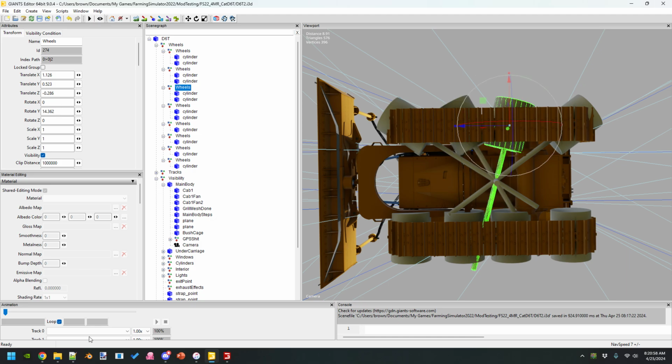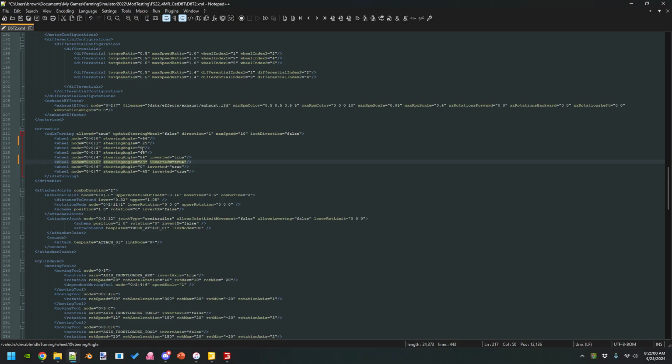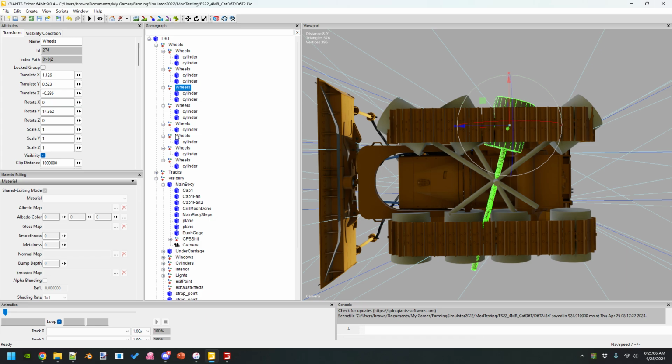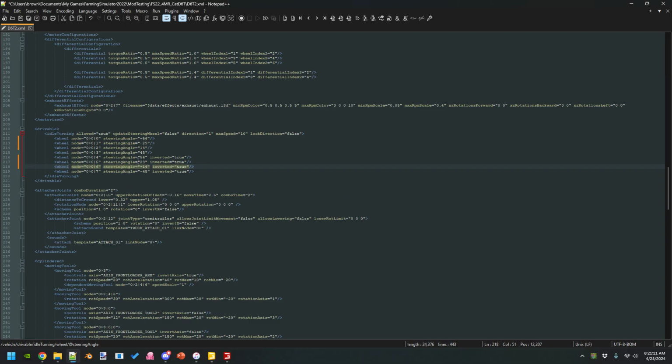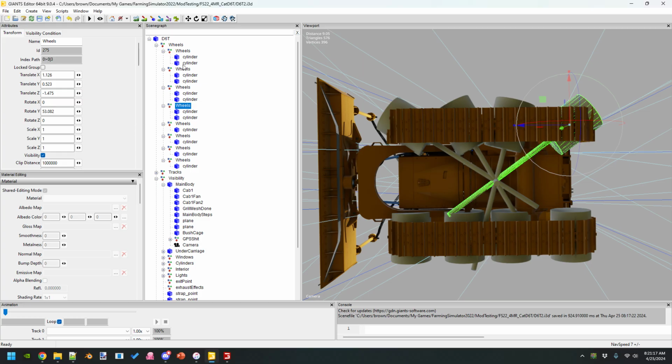Next one down is at 14, so we're going to do 14 here, negative 14 there. And the last one is at 53. So we're going to do 53 degrees here and negative 53 degrees here. Okay, so now I need to set these all back to 0.